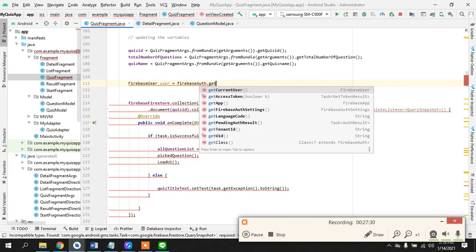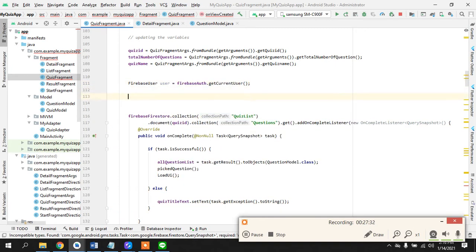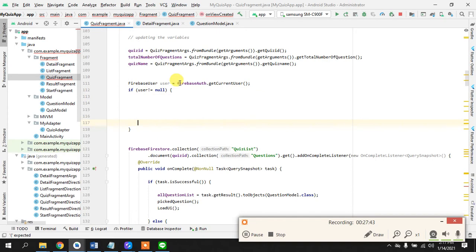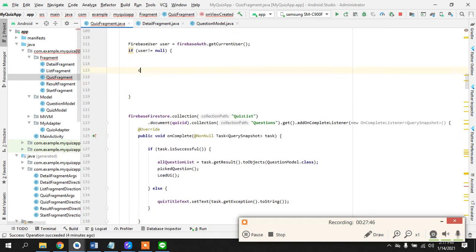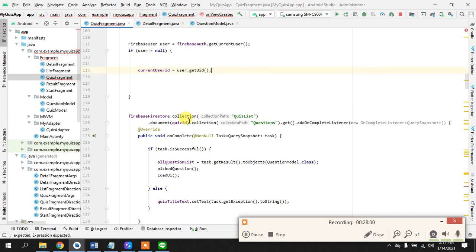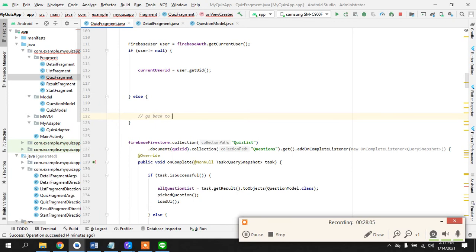So to get that I would be using this. If user is not null, then current user ID is equals to user dot get UID, else go back to home fragment, but that will not happen, guys.